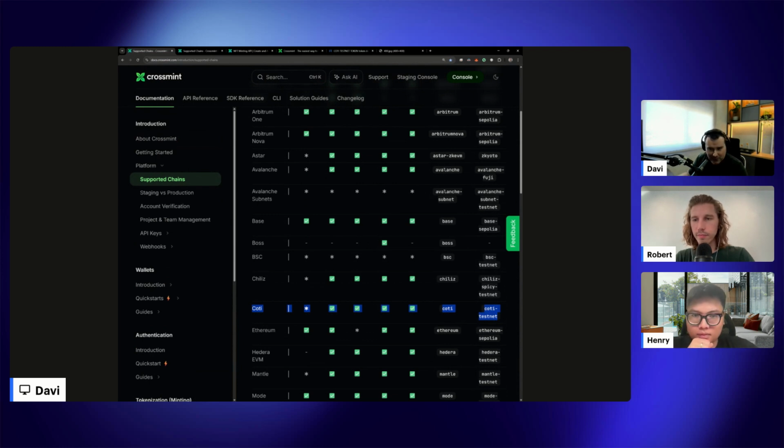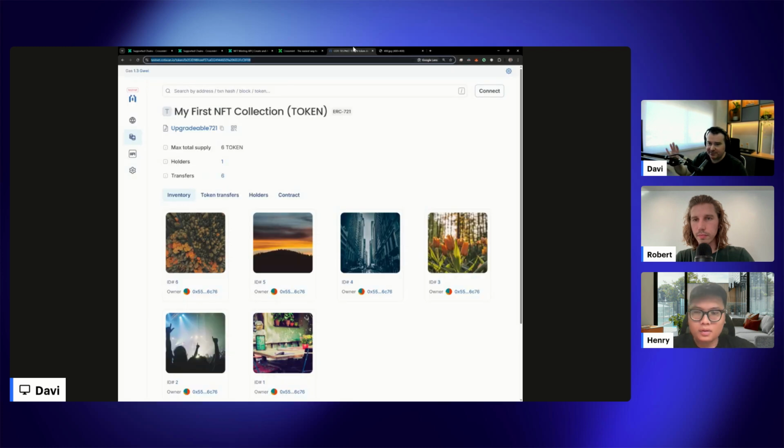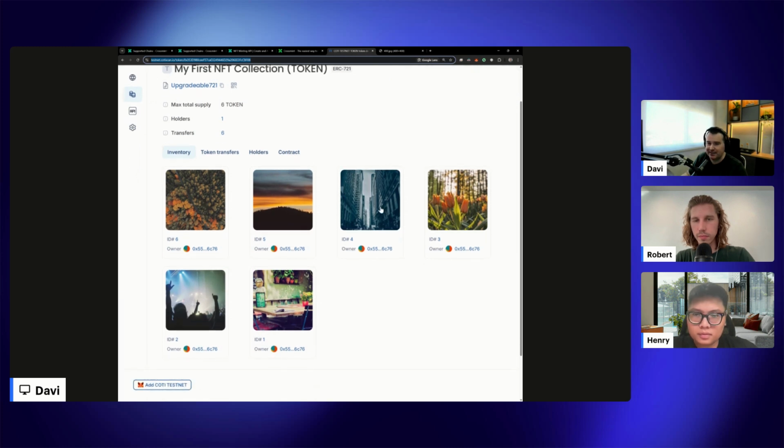And before we dive into the step by step, let me quickly show you what we will end up with. Here is a collection of NFTs minted on COTI testnet, and here is how it appears. You will see the contract address and the token IDs.